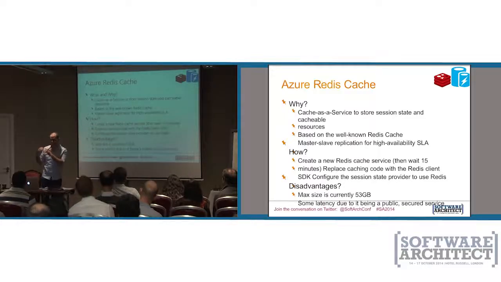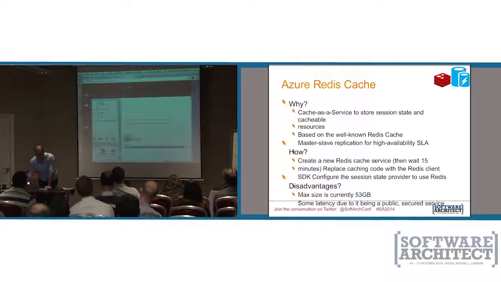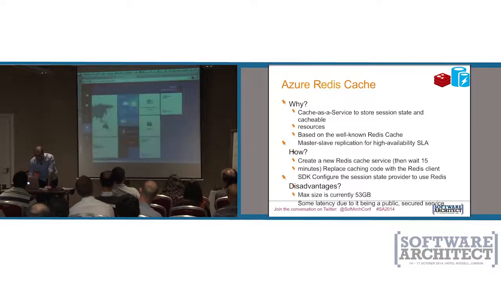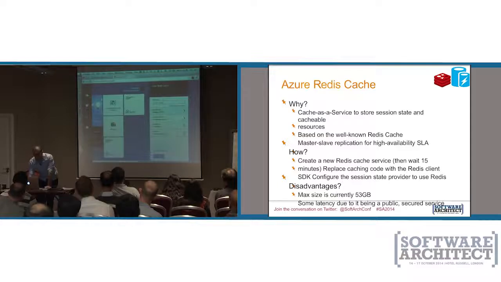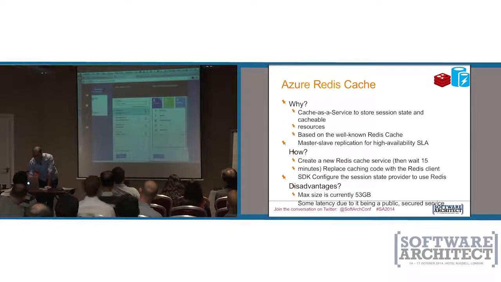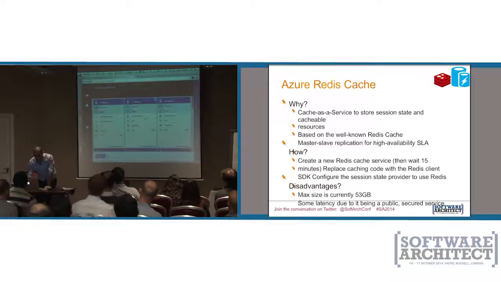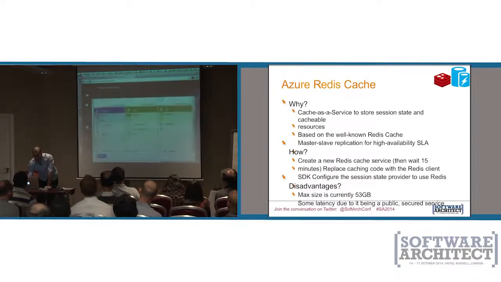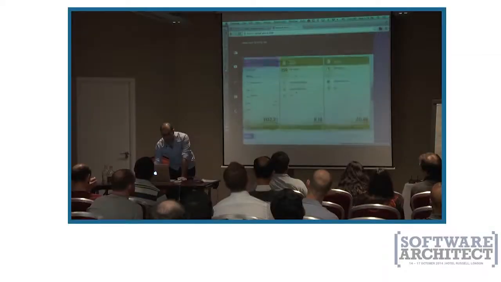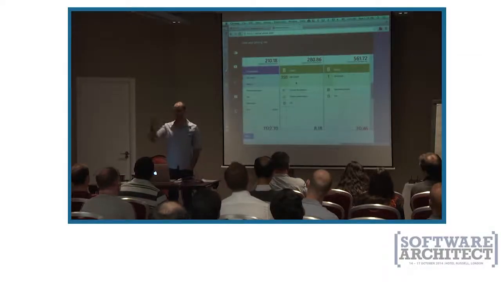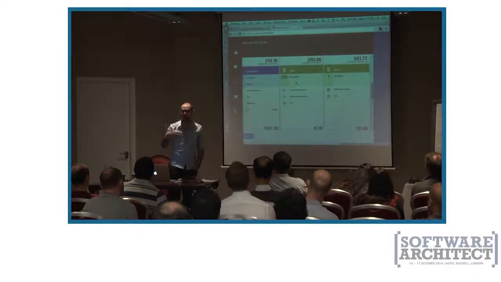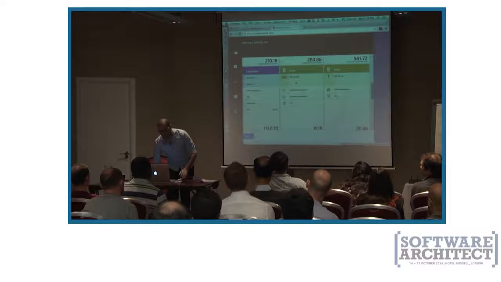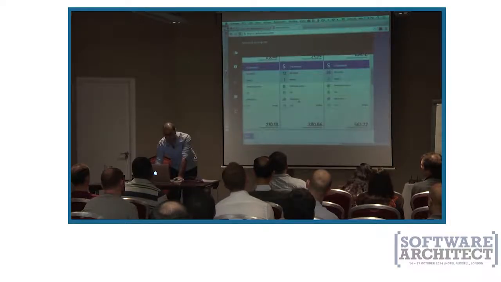To create that, all I need to do is go to the management portal, click New, scroll down a bit, and look for the Redis cache. Here it is. Specify the name, specify the tier that I want. Let me show you all the tiers. I have standard and I have basic. The difference is that the basic doesn't have a replicated copy, so it provides a lower SLA. The standard does have replication support, so it offers an SLA of 99.9%.